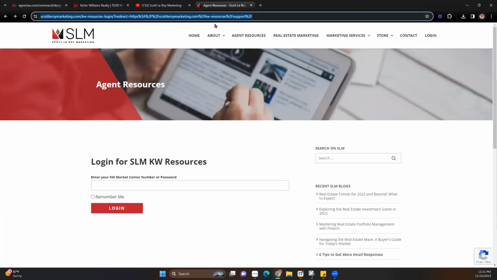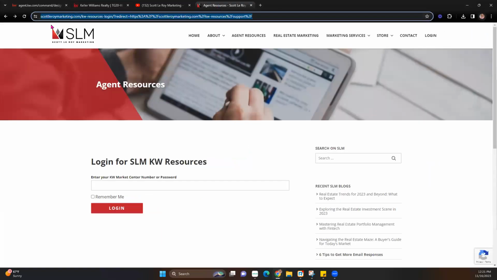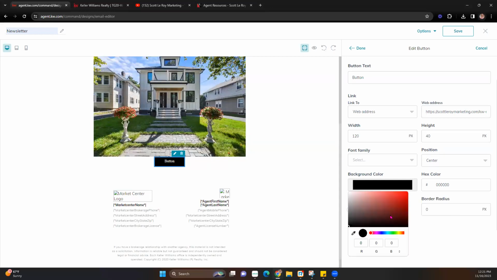So obviously not for the open house or the address, but I can just put that full link. I can just throw that in here and it will link that with the button. I can also change the size of that if I want to, the font, center, color, all of those things can be changed. If I want the edges to be round, all of that. It can all be edited to however you want it to be.